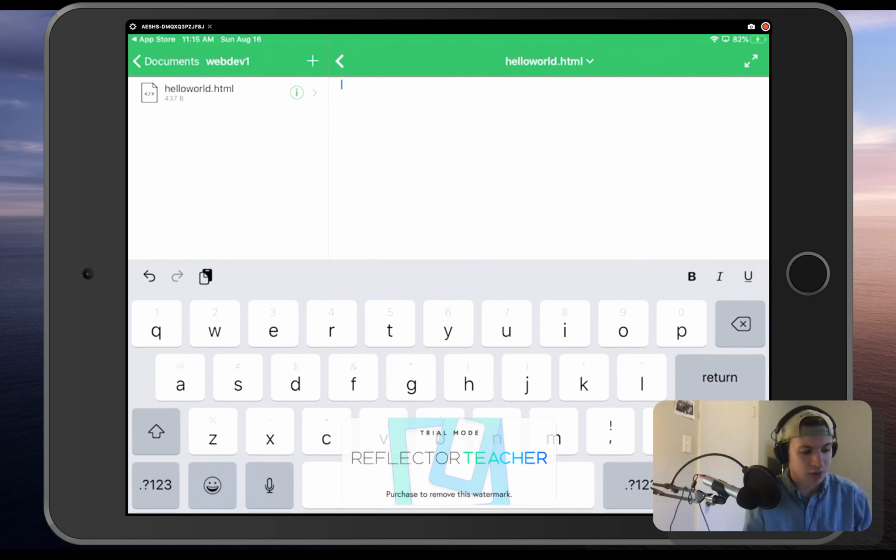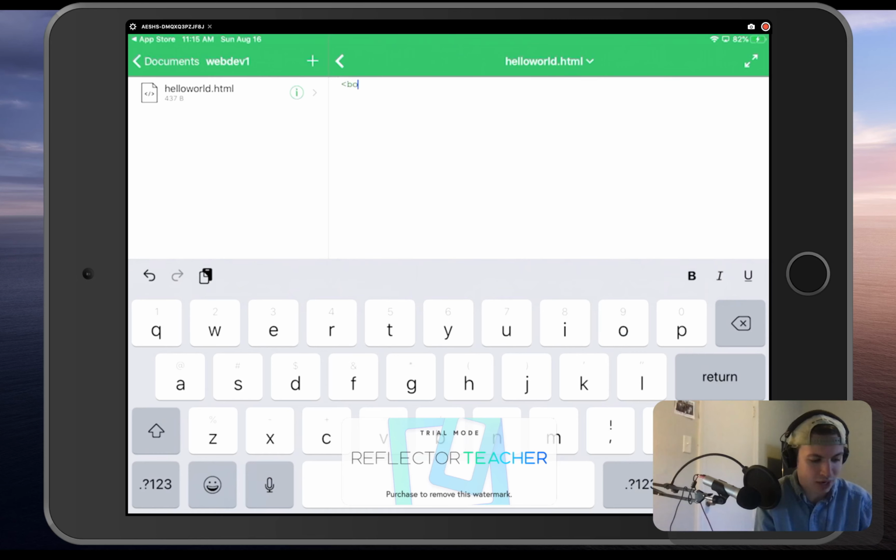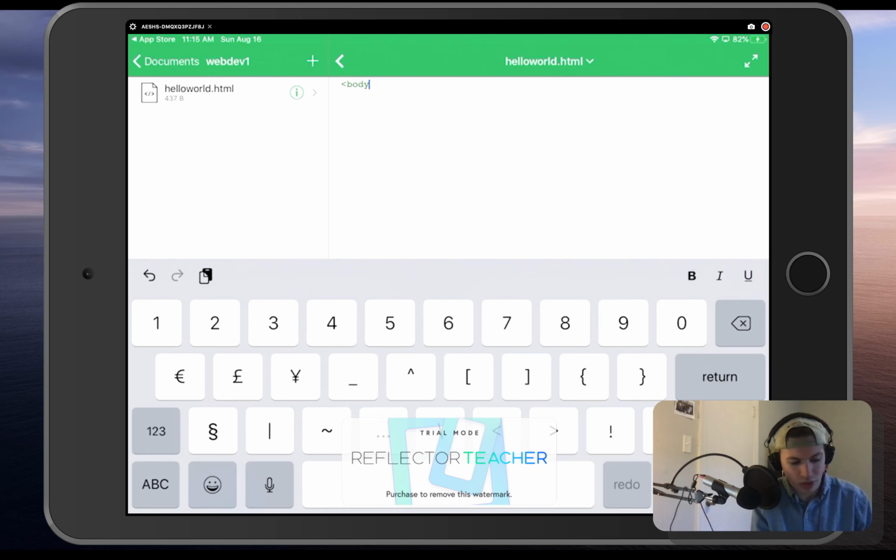So inside of here, we are going to start typing out our very first program. In HTML, everything that we want to have displayed on our web page is in something that is known as the body. So our body is going to open with the body tag. A tag starts with a side caret or a less than sign. And then we're going to type in body, and then we're going to close our tag just by doing that.